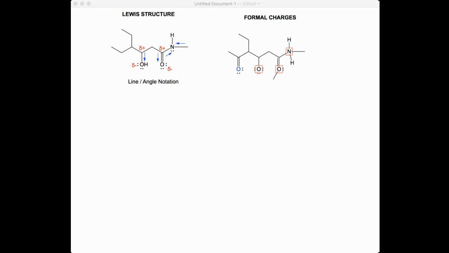0, right? Because, as I said, oxygen is in group 6, it has 6 valence electrons. So once again, what I did here is I looked at how many bonds, 2 bonds, that accounts for 2 electrons, for 6 electrons, the same number of electrons as oxygen is supposed to have. So this is neutral. Oxygen formal charge is 0.